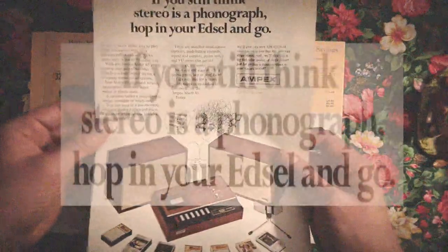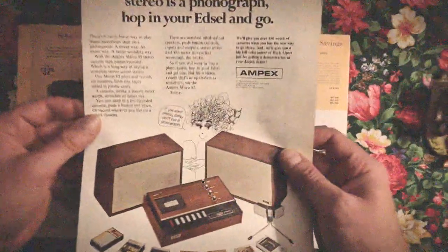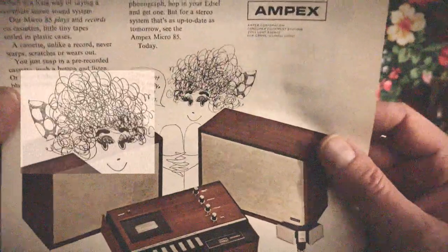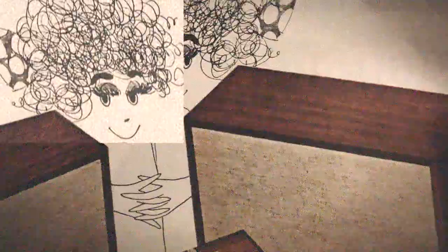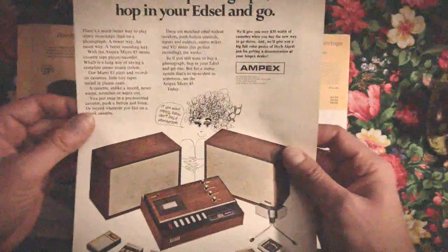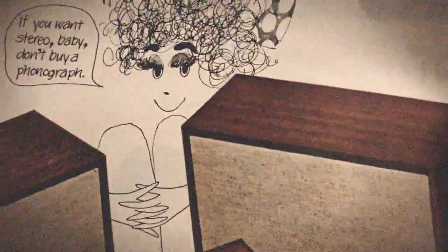What's this? If you still think stereo is a phonograph, hop in your Edsel and go. There's a much better way to play stereo recordings than on a phonograph. A newer way. An easier way. A better sounding way. With the Ampex Micro 85 Stereo Cassette Tape Player Recorder, which is a long way of saying a complete stereo sound system. Our Micro 85 plays and records on cassettes. Little tiny tapes sealed in plastic cases. You just snap in a pre-recorded cassette, push a button, and listen. Or record whatever you like.